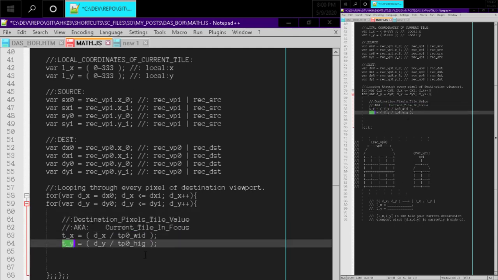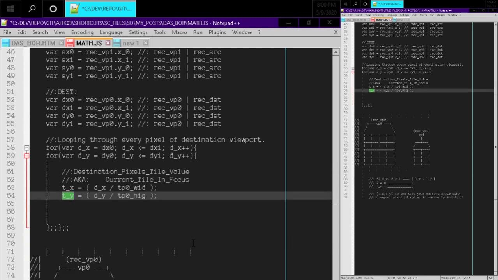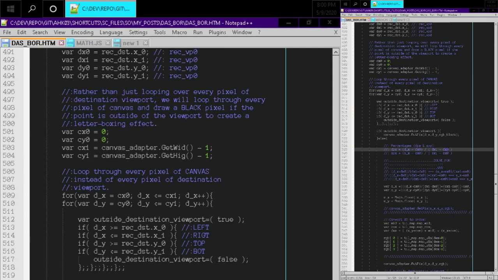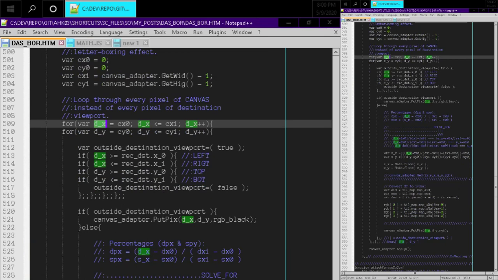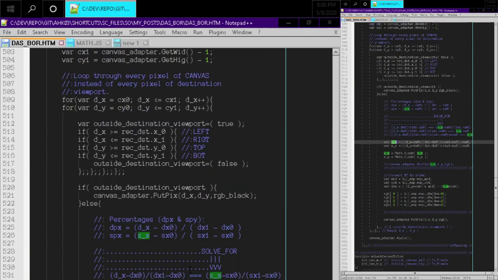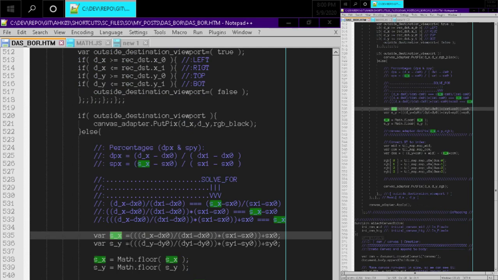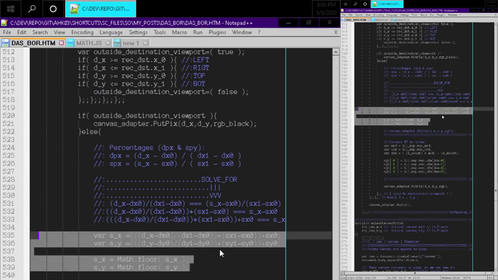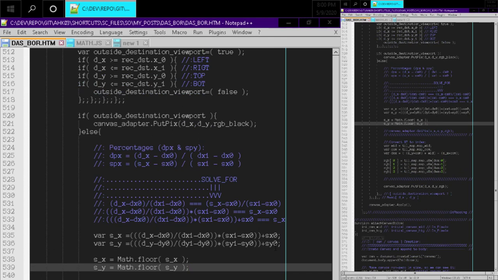So now we know which tile we're currently rendering. And we already had that information in our other formula. So maybe we want to take a look at that. So over here, dx, so where are we using dx? So source x and source y. So this actually, this formula already tells us. God, that is complicated. Like, why is that so? Okay, so this is kind of like a one-liner.